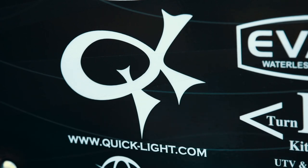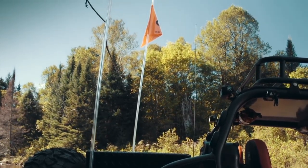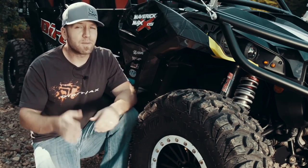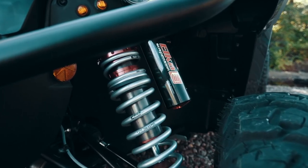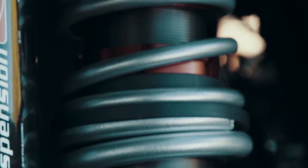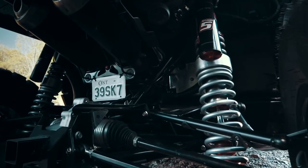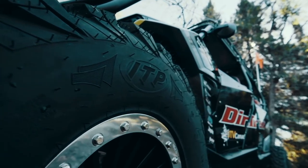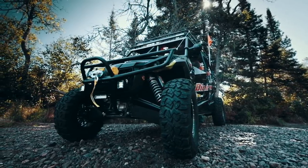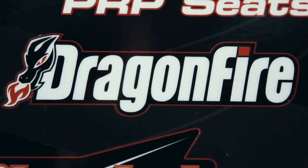Out back, we were also able to secure a matching set of Quick Lights illuminated whips. These not only make your rig easy to locate when riding with a group, they also look incredibly cool, and thanks to a quick coupler, are easy to remove with literally a click. Helping the Expedition keep its proud stance is a world-class set of dampers — Elka provided a beautiful set of 2.5-inch body Stage 5 remote reservoir shocks with custom valving and a custom spring rate to accommodate our extra girth. These incredibly precise and almost infinitely adjustable shocks will help settle down all the chop our 32-inch Ultracross ITPs will see. With a matching spare out back and the protection of bead locks on ITP's SD series rims, we also added a 2-inch lift kit from Super ATV, and a heavy-duty tie rod set from Dragonfire.